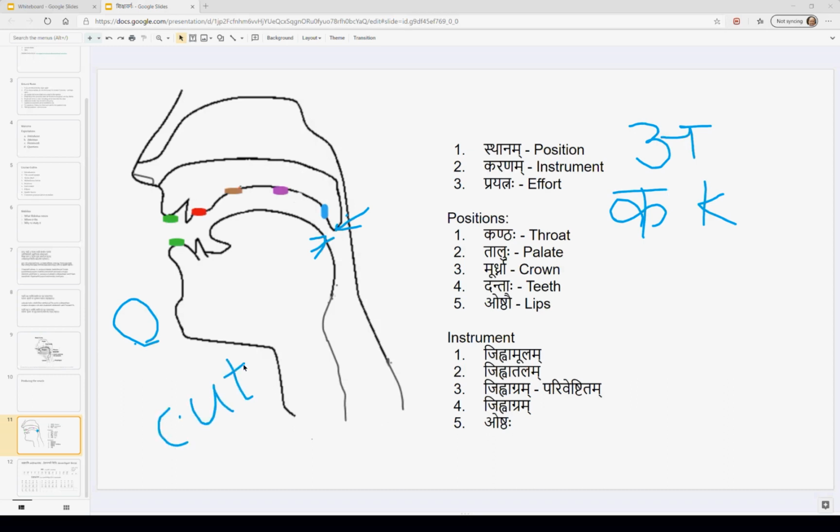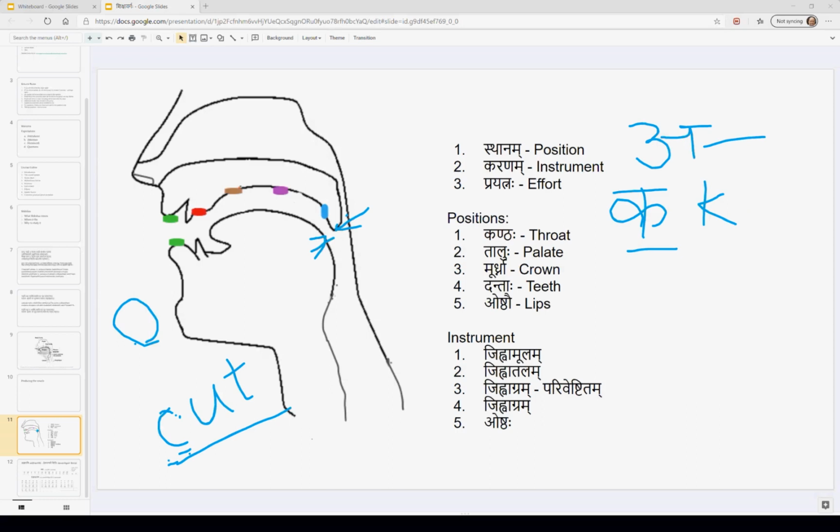Cut. Yeah? Like cut. Again, how exactly this is pronounced in English is not a matter of discussion here, because there may be some addition of how sound, etc. But let's just assume this is a pure ka sound. Cut. So, what is the difference between when we pronounce a and when we pronounce ka?